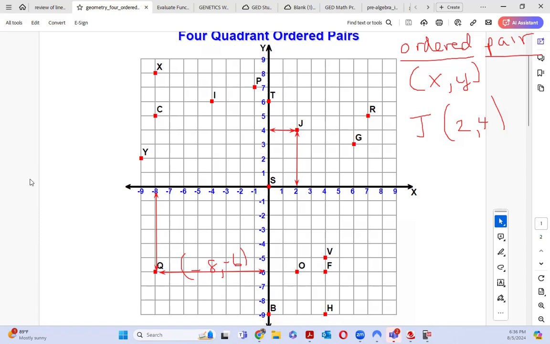So for example, what's my X? Negative 4. What's my Y? Positive 6. I had to go to the actual line first. Okay, I think I got it now. That would be your ordered pair for that point. Once you get it, you won't have to draw the lines. You'll just say, okay, 6, 3.